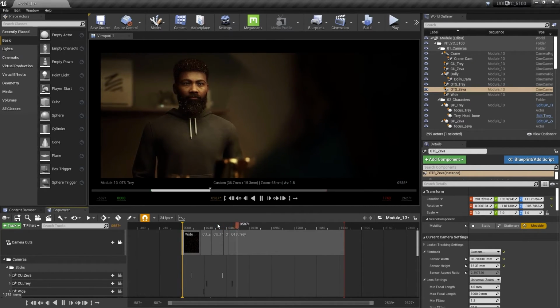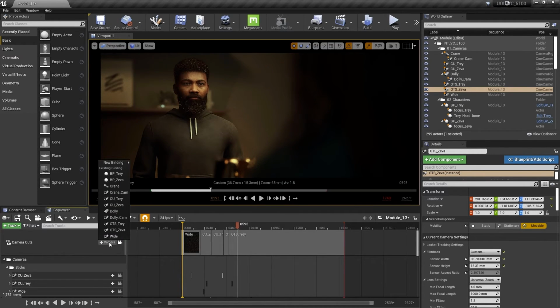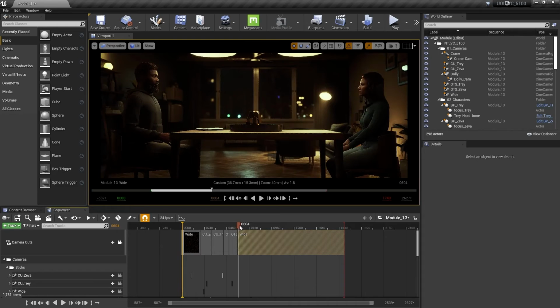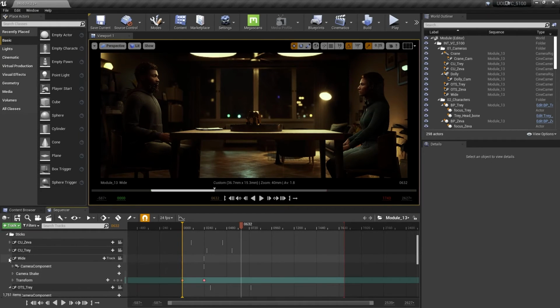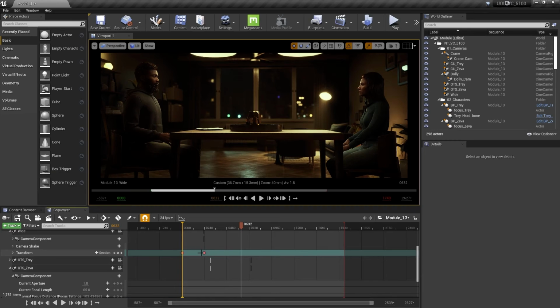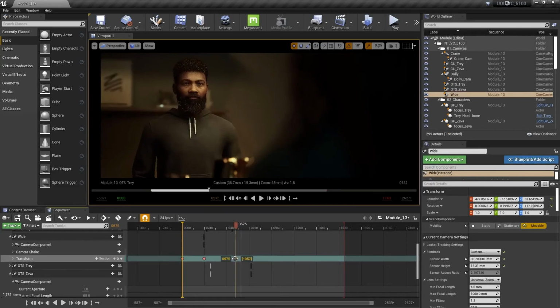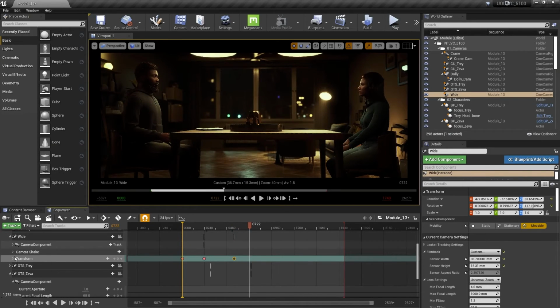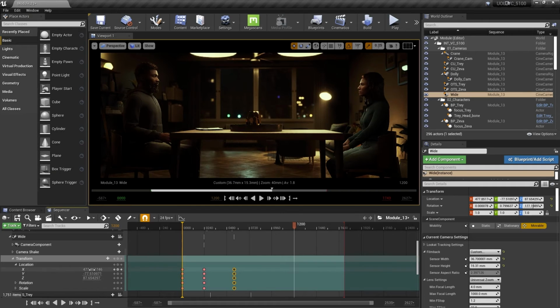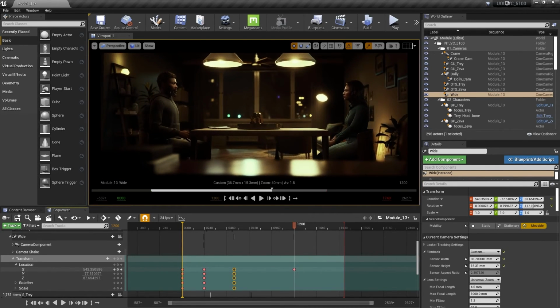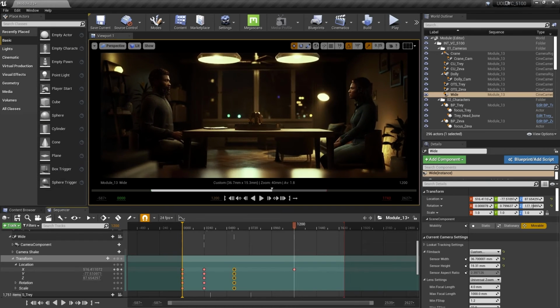And then just for fun, we'll add one last wide, and maybe we'll even back out on the wide so we're kind of pulling away from the scene. The scene is over, and so we'll pull out from that. So let's go to our wide. We have our 2 keyframes here. What we can do is add another keyframe here, and I'm going to scroll it back a little bit. And for here, we're going to back out the camera. Actually, since we want it to be a pretty slow move, we can go all the way to maybe 1200 frames. And on our location, remember, we're going to hit X. We're going to back it out to where we were before, somewhere in this vicinity here.